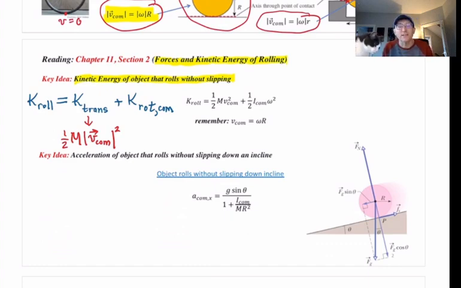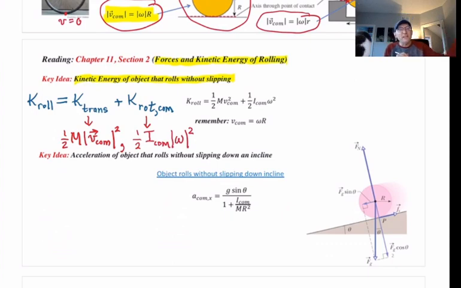That's K translation. Now for K rotation, for an object rotating about an axis through the center of mass, you use the formula we were introduced to in chapter 10 for pure rotation about an axis. 1/2 times the rotational inertia, but it must be for an axis through the center of mass, times the magnitude of the angular velocity squared.